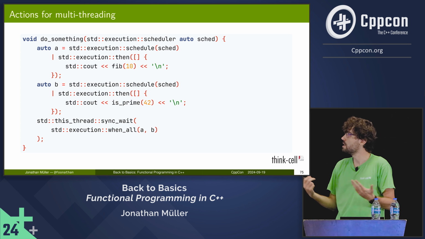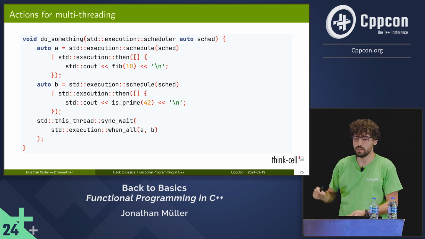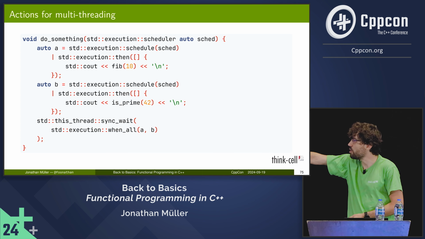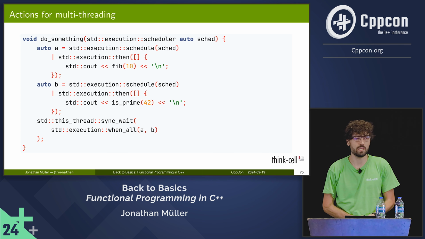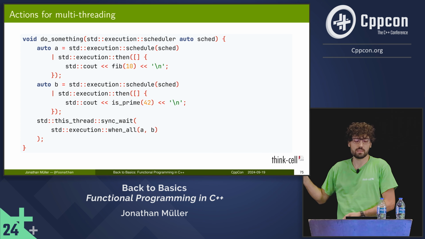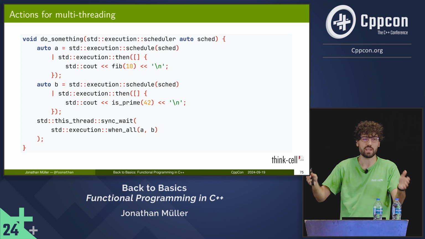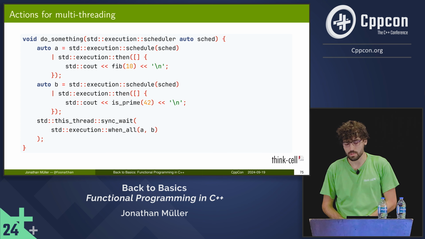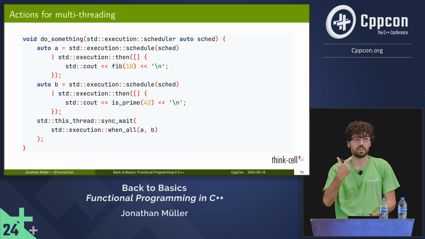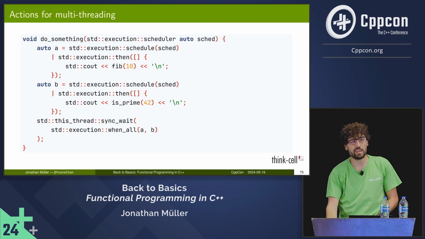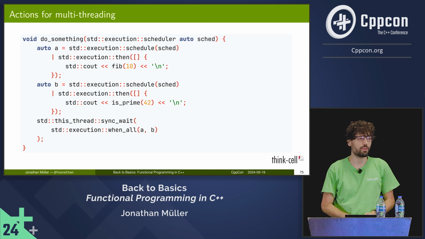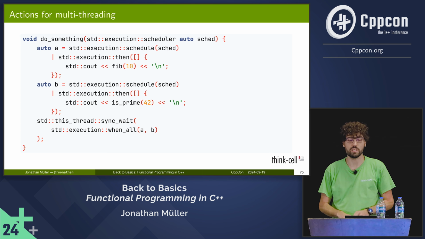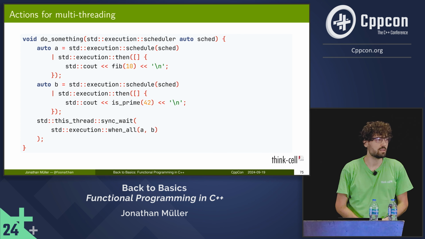And then we want to wait until both of those are done. So we call when_all, which is another thing that takes multiple actions and returns an action that is only done when all of the intermediate actions are done. And we could imagine chaining more work in that. We could say when_all, then do something else, and so on, and compose our actions as much as we want to. And then the sync_wait call is actually the one thing that runs them. At this point, we actually run the actions, which will execute in parallel on the thread pool, and we block until we're done. So the first lines just declaratively compose a pipeline, and then we execute that in parallel.